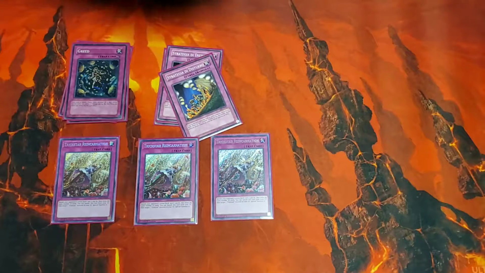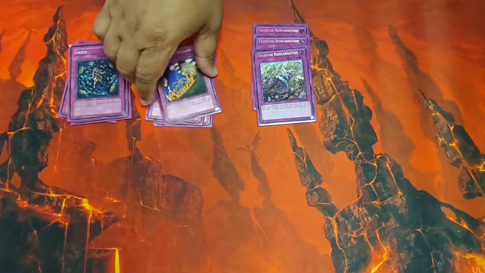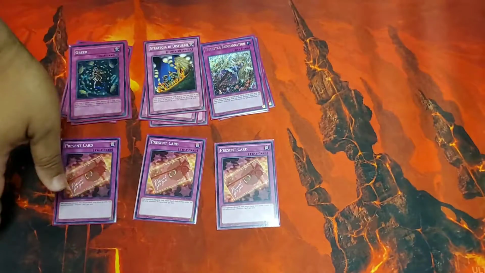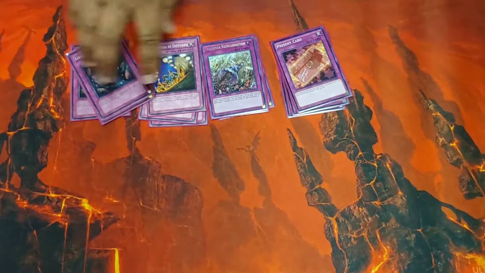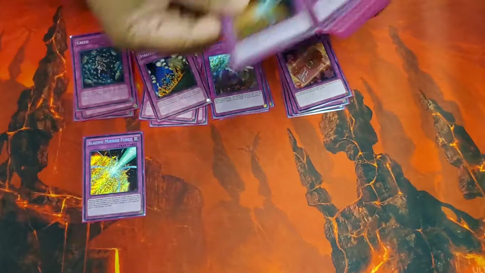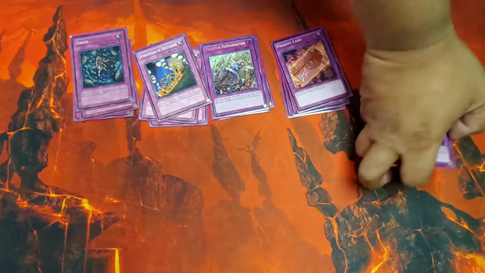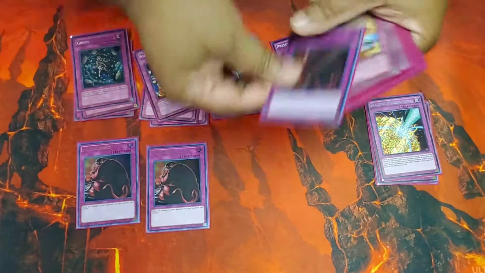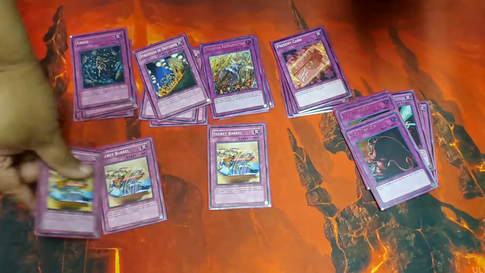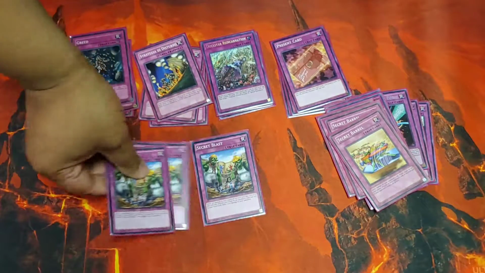Triple Trickstar Reincarnation. Kind of see where this is going. Banish your hand, draw that many cards. And then triple Present Card. Discard your hand, draw 5. And then the rest of the burn aspect of the deck. Triple Blazing Mirror Force. Triple Just Desserts. Triple Secret Barrel. Triple Secret Blast.